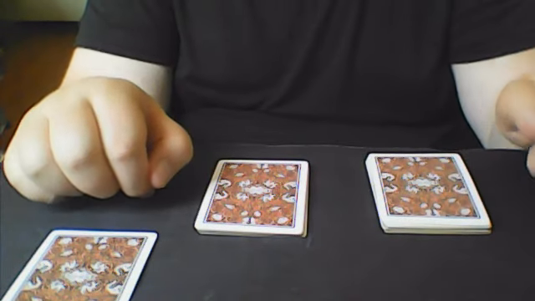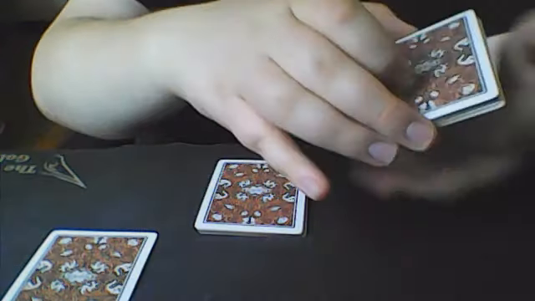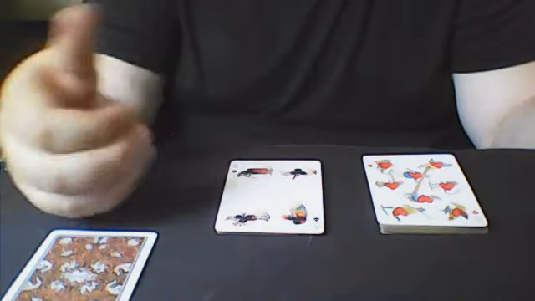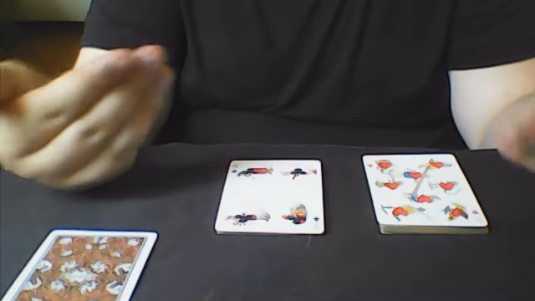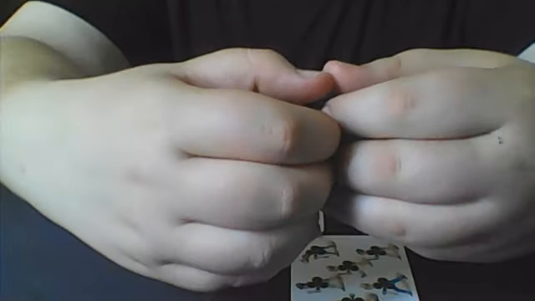Let's see what number we have, what suit we have. Let's put them together, and that will be our new card. So we have the 8 of hearts, meaning our number will be 8, and we have the four of clubs, meaning our suit is clubs. So we have eight and clubs. That is the eight of clubs. And the card the participant cut to is indeed the eight of clubs. And that is the effect.